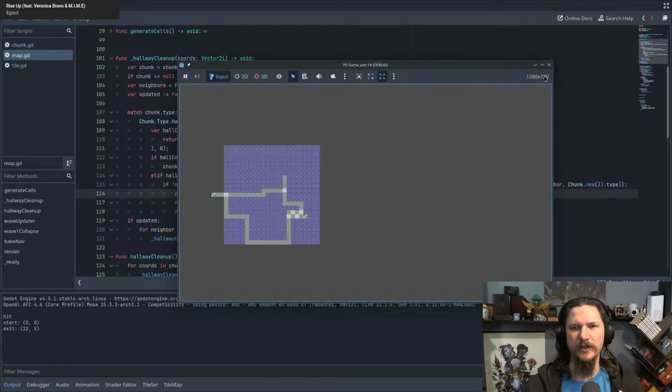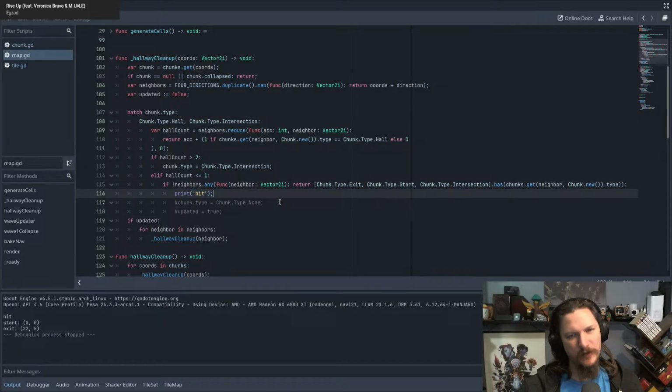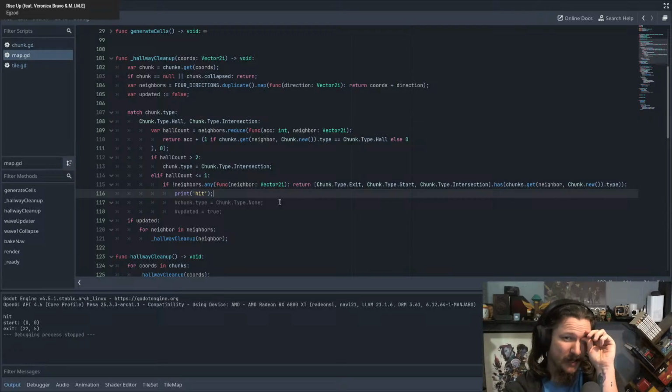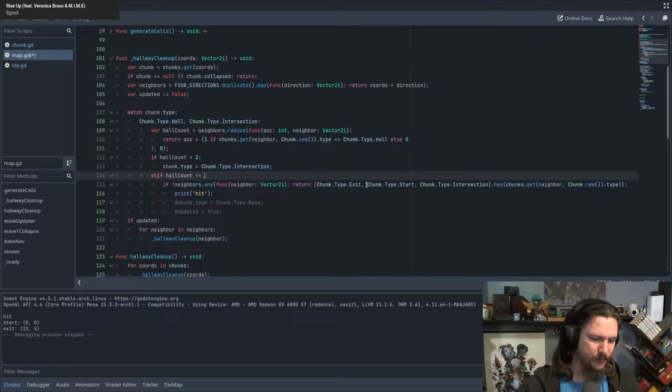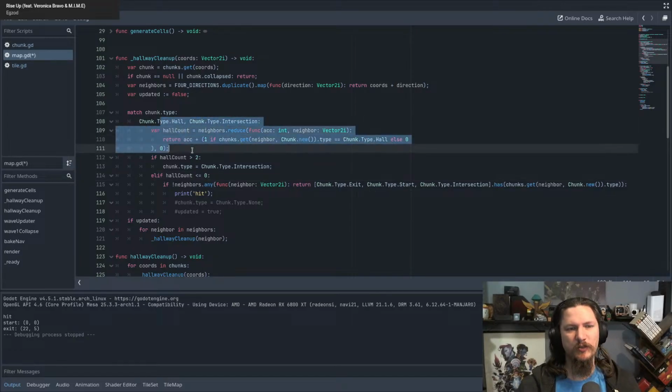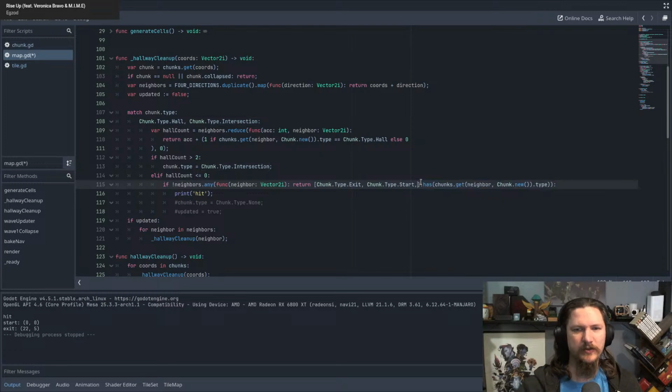Wonder why that's causing so many issues when I remove intersection. Should just be printing. It's printing everything, is my only guess. If I set this to 0, it should be an intersection now. So I shouldn't have to worry about intersection.